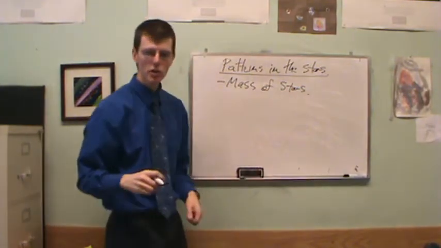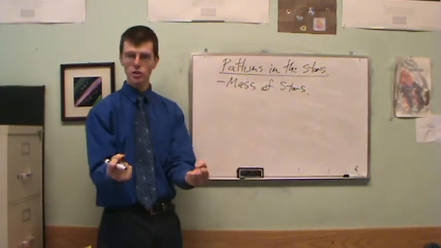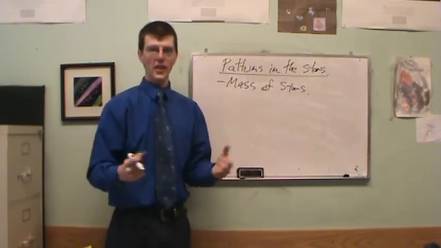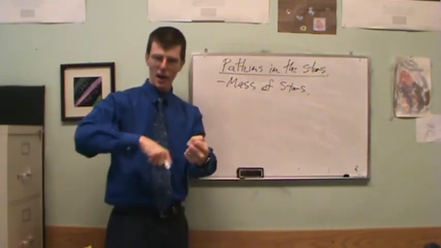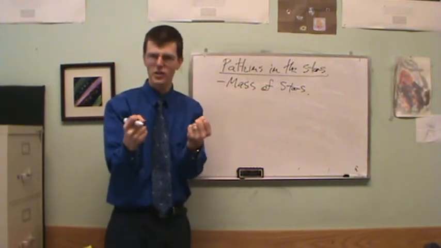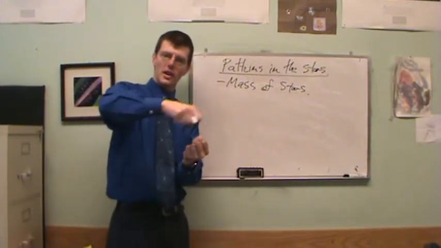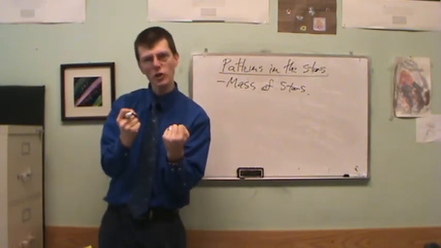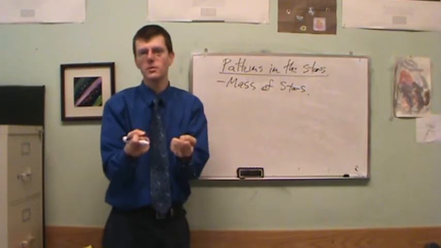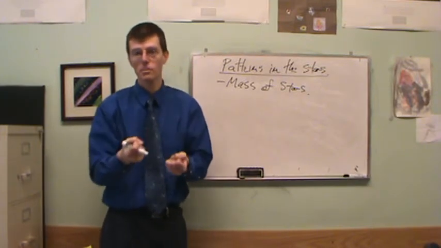Mass of stars. How do you measure the mass of a star? How do you measure the mass of anything? In astronomy, here's how we measure mass. We measure masses based on orbits. That's how we do it. If you've got an object, then based on the speed of the orbits, Newton's version of Kepler's third law, laws of gravity and motion. If it's orbiting really fast, there must be a strong force of gravity holding onto it. If it's orbiting more slowly at the same distance, then the force of gravity must not be as strong, so the mass is not as strong.